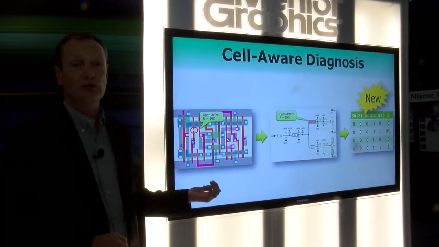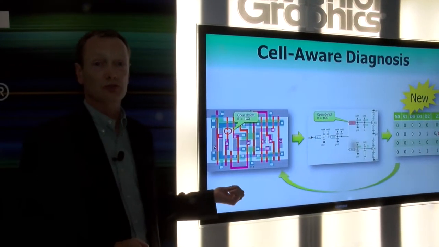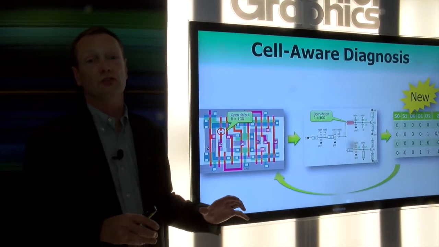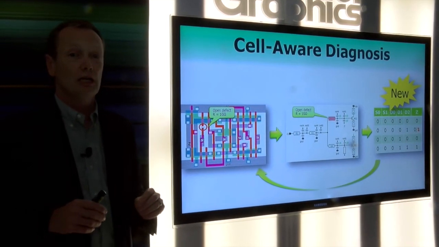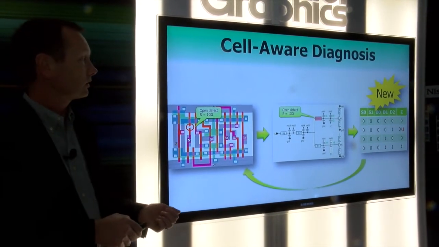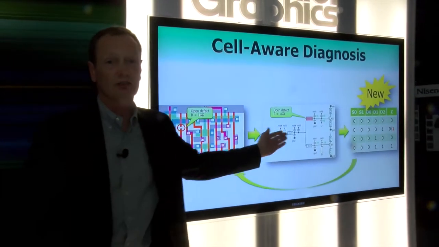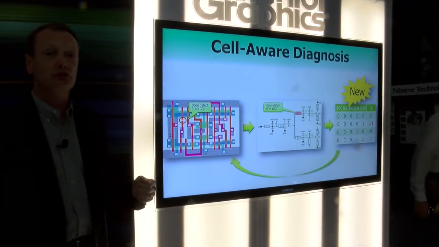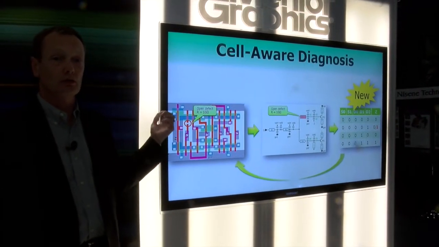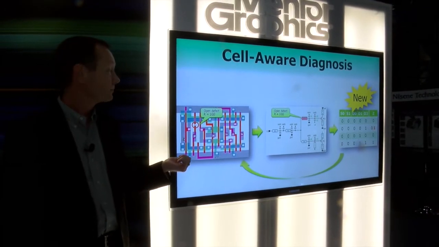And we leverage this information now also for diagnosis, so that when Tessent Diagnosis has concluded that the defect is inside the cell, we can use this information, we can look at under what conditions this failure occurs and use that to determine what the most likely defects are that could have caused these failures.